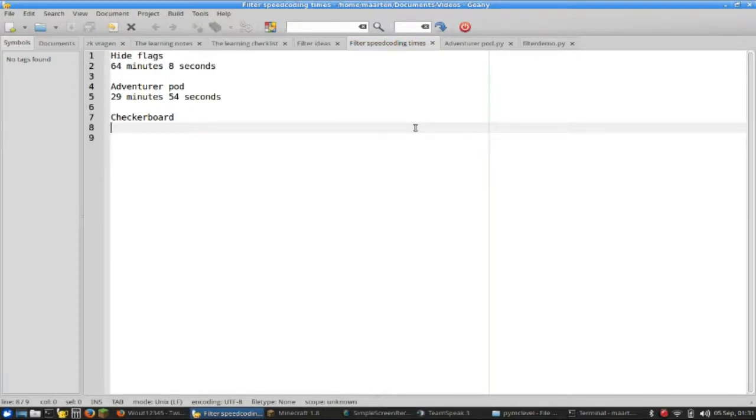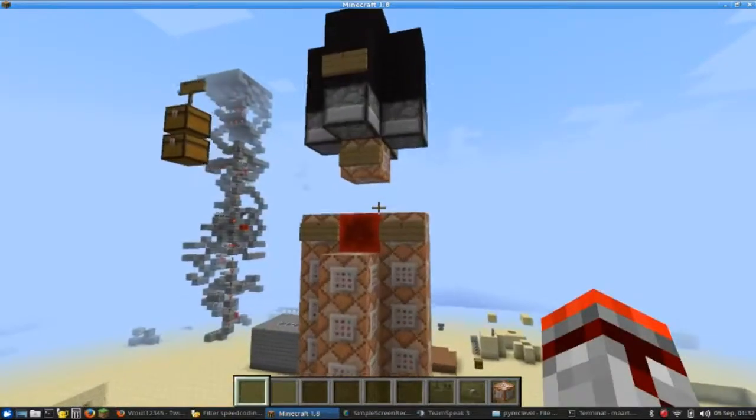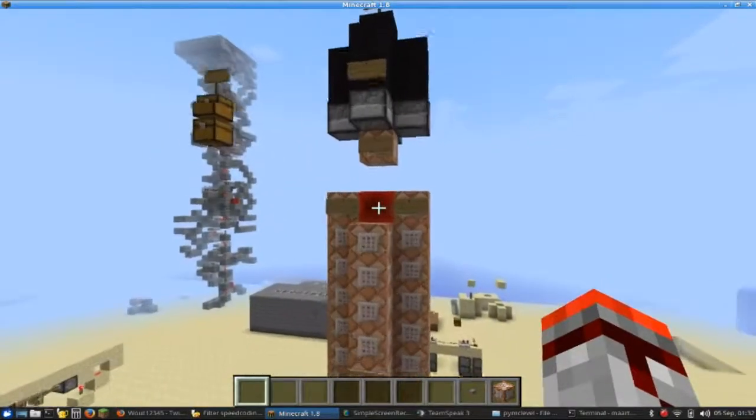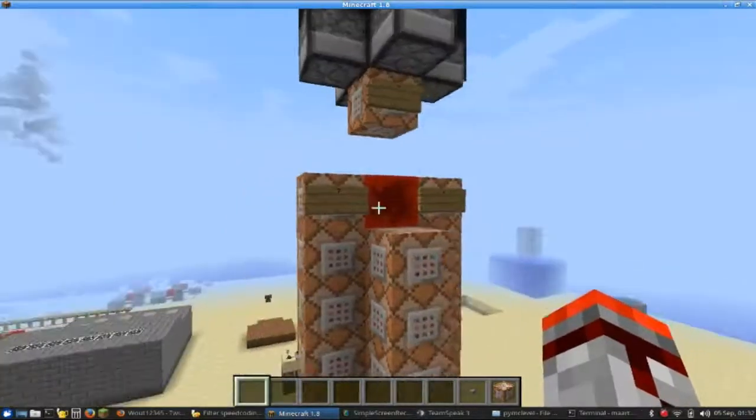Quads. Well, do you want to explain the filter, or is it really simple? Do you want to explain it to the stream? Sure.